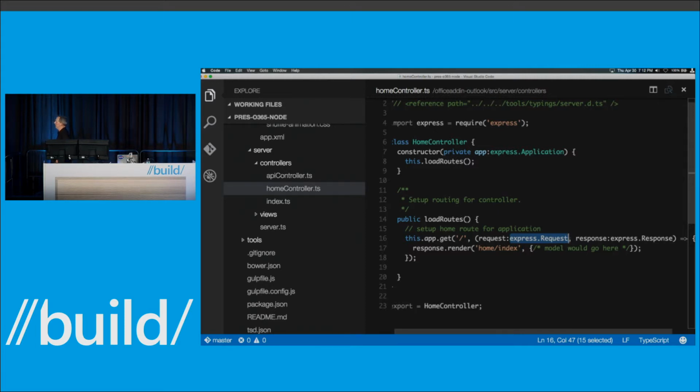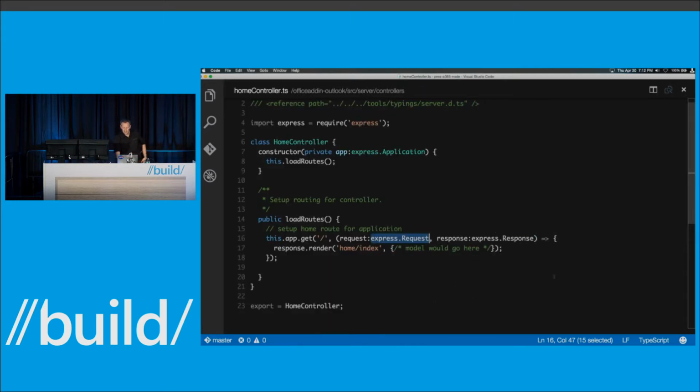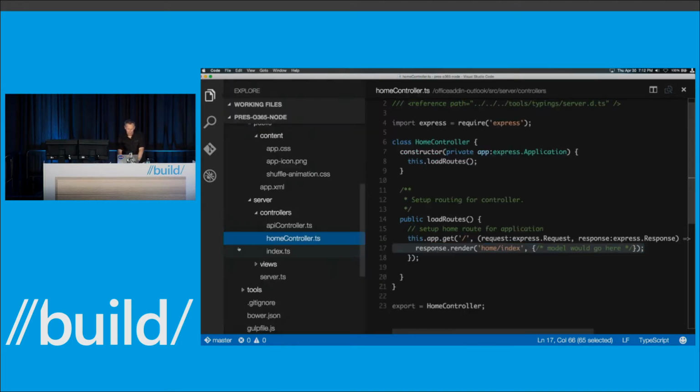And then I have also passing in a response. And then again, using TypeScript, I'm using a Lambda expression here instead of using the function notation and saying, when you get a request for the root of the website, I want you to render home/index. And that's very similar inside of ASP.NET MVC controllers, where you just say view and you put the name of the view and it figures out what controller you're in and the subfolders and how they work. Here I've explicitly said that I want you to grab the view that's in home/index.